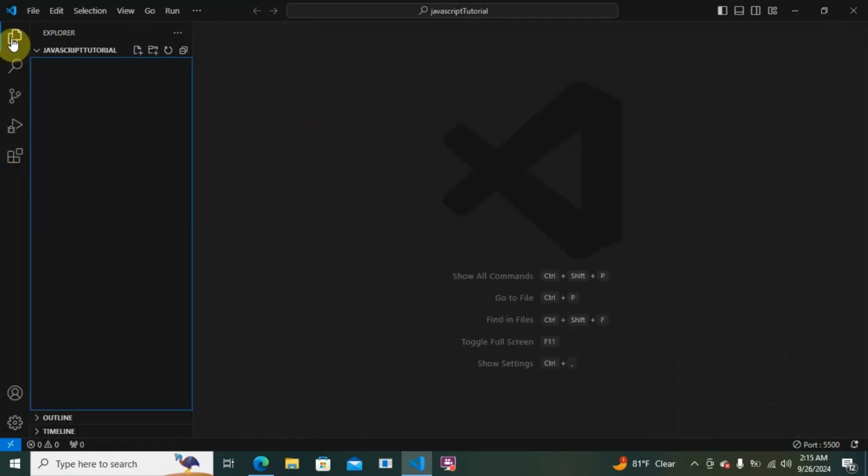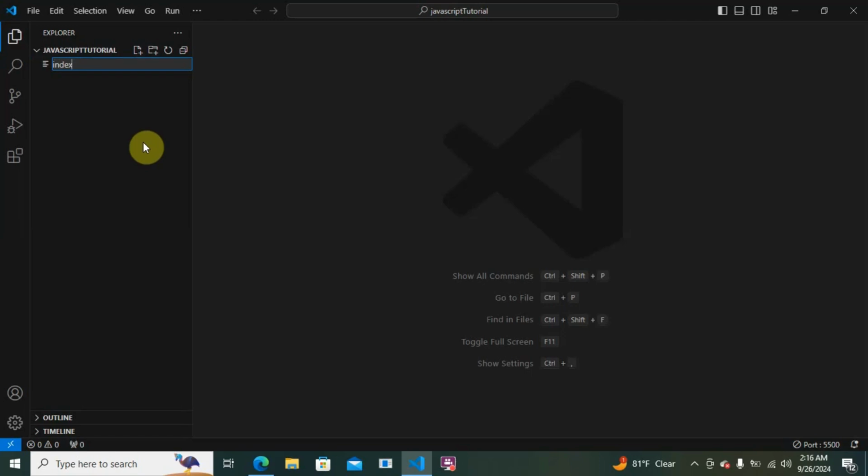Now let's click on this icon to create our files, and the first project will be a calculator. So let's just dive right in. Let's create 3 files, and the first one will be index.html, but feel free to name it however you want. I'm pretty sure that you know at least a bit of HTML, because if you are learning JavaScript for web development or mobile app development, you should know HTML and CSS as well.